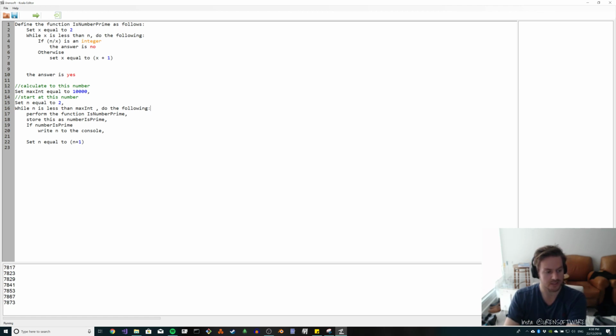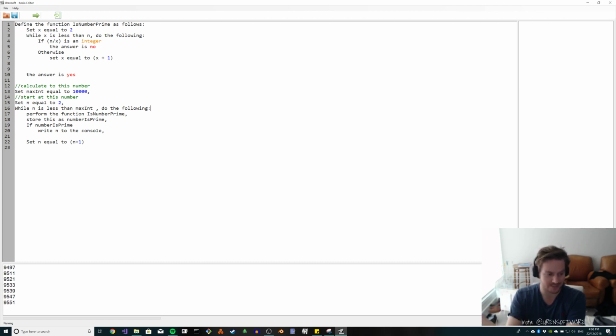For example, if I'm checking the number 3, well, I only need to check for a divisor of 2 to know whether or not it's prime. If I'm checking the number 10,000, I need to check the number 2 all the way up to 9,999.